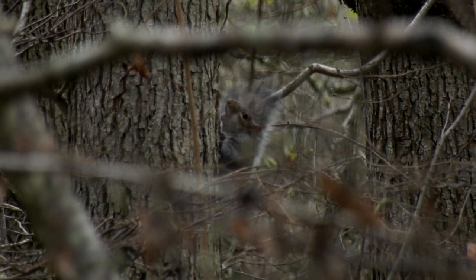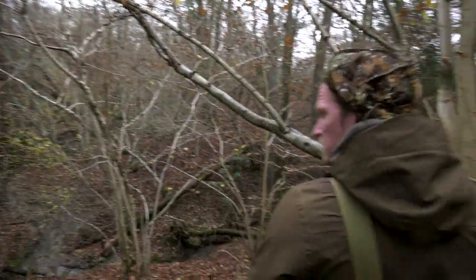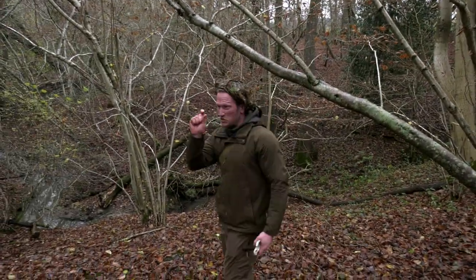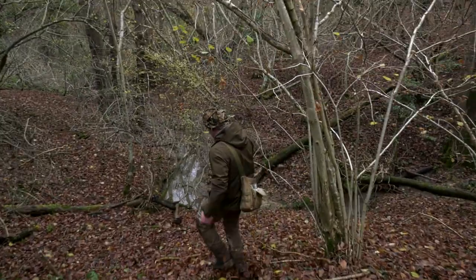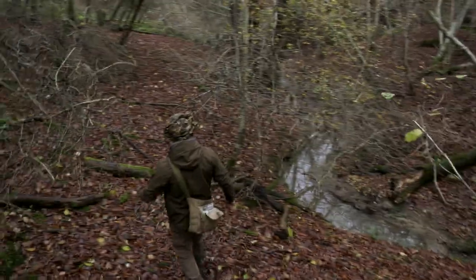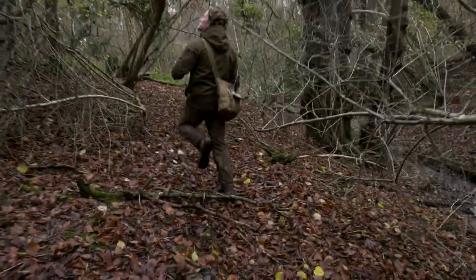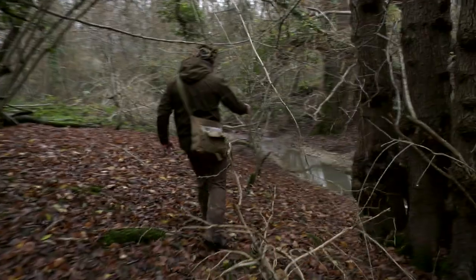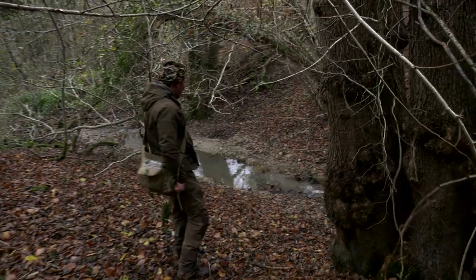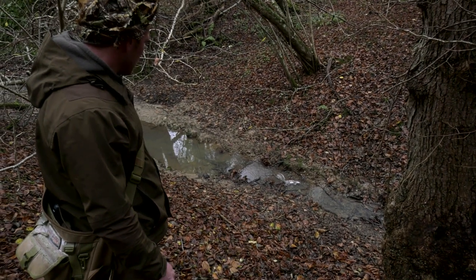Oh, that's it. Bloody hell, Wayne. He's about to drop. There he goes. Done. What a shot. Thank you. I could literally just see a tiny piece of him. Oh, brilliant. Thank you, mate. We'll have to look at him in a sec. Oh, perfect. You could see, what, a centimetre and a half? Yeah, it was a tiny, tiny amount. That's it, done.